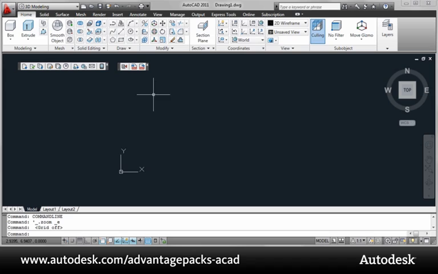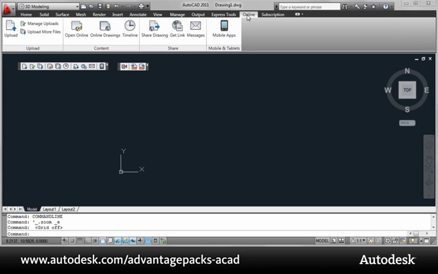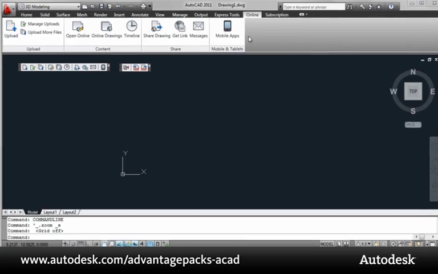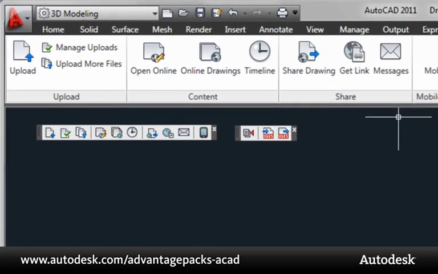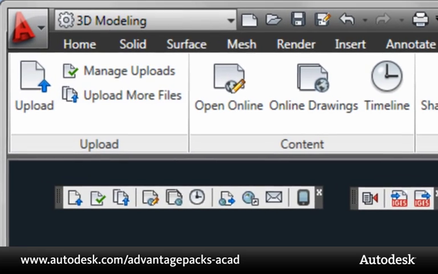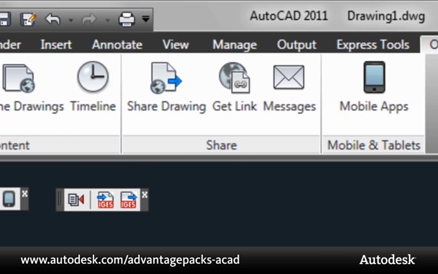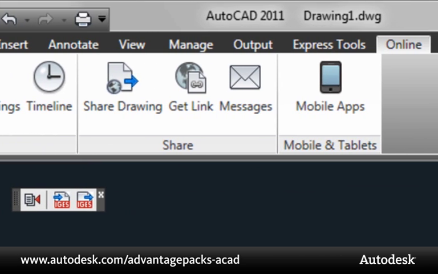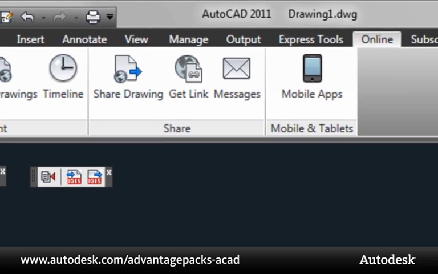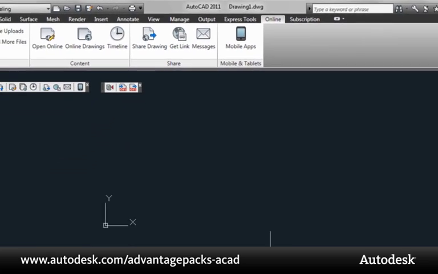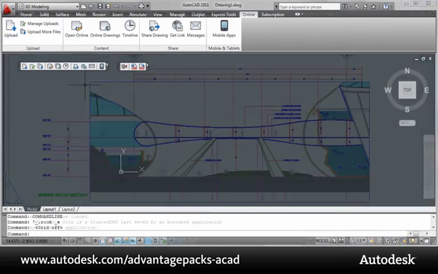The AutoCAD WS plugin for AutoCAD 2011 software extends AutoCAD to the web. Now you can upload and manage DWG files in an online workspace where you can view, edit, and share drawings using a web browser. While the AutoCAD WS plugin is available to all AutoCAD software users, as an AutoCAD subscription member, you benefit from the simplicity of a single sign-on.